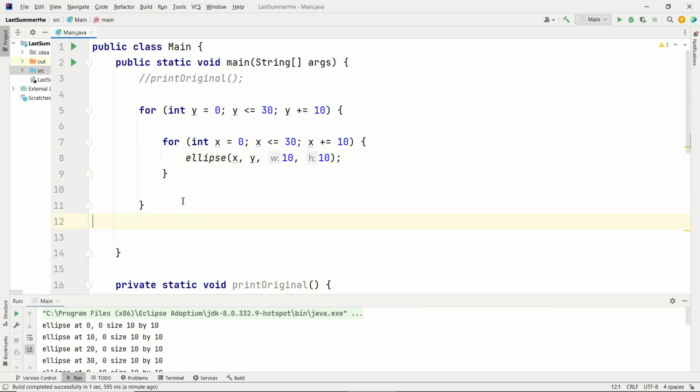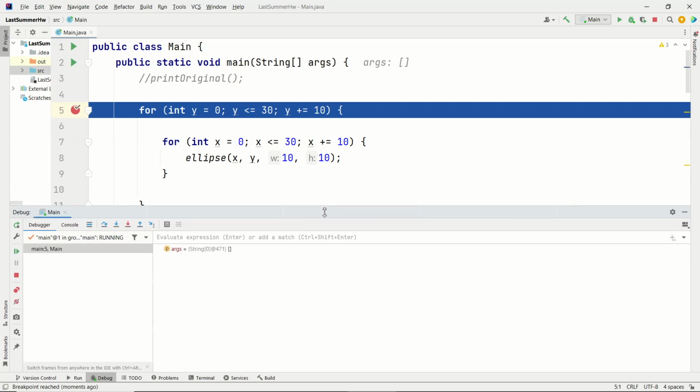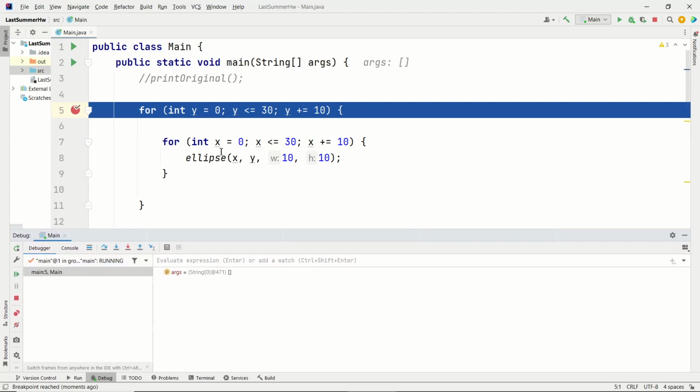Actually here we can look and see with the debugger. If you click in the margin, that will add what's called a breakpoint. And then you can hit the little bug button up here. This runs in debug mode, which we'll talk about more when class comes, but it's a useful thing to do. So the program is running right now, but it's paused on this line of code. Each time I hit this button, it's going to execute the next step in the program. So it's like I can run the program one step at a time.